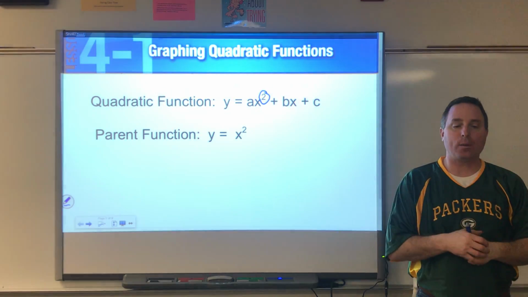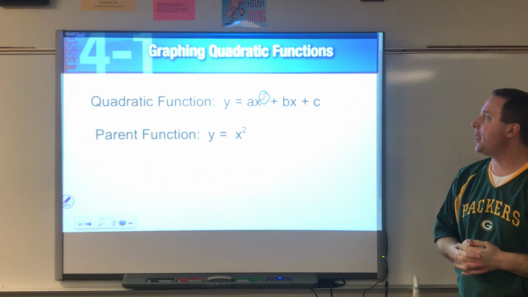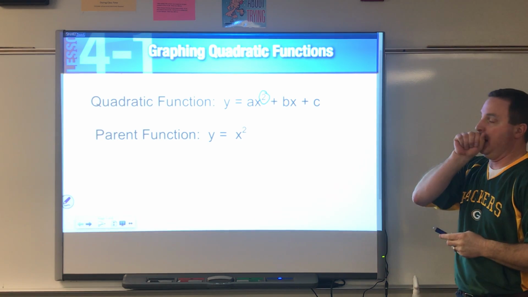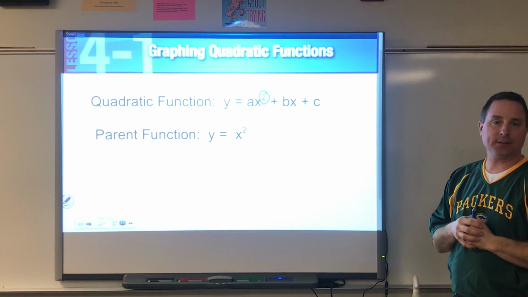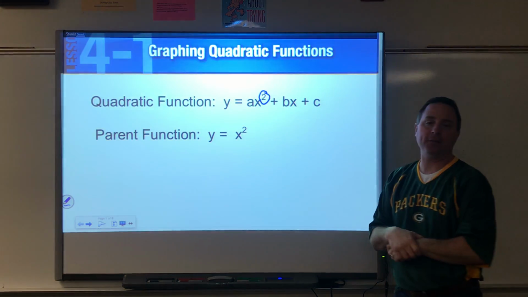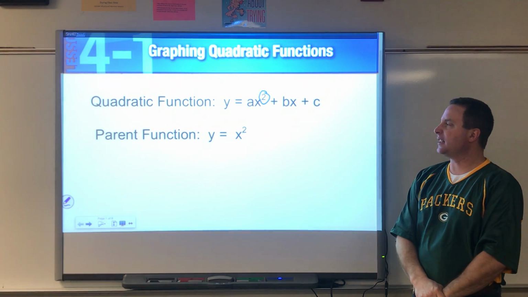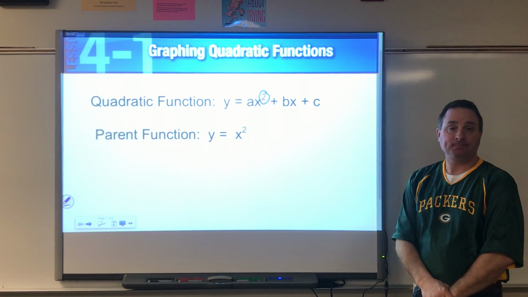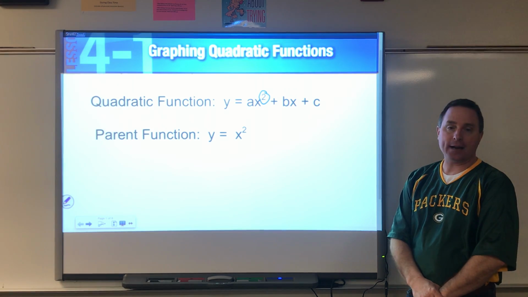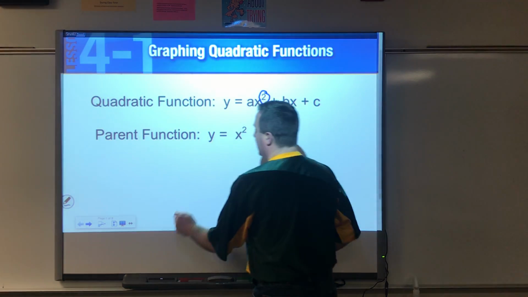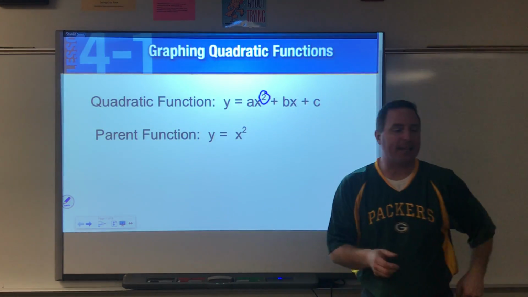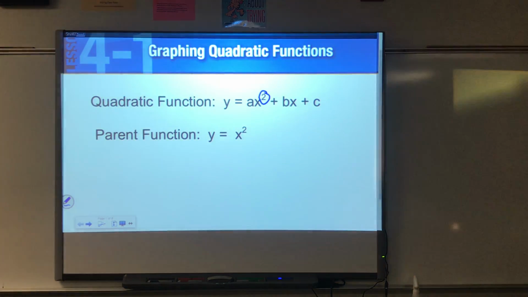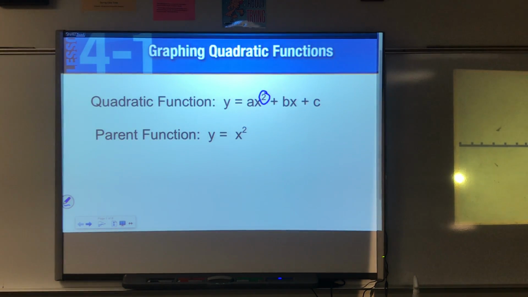Anytime we have an x squared term as the largest power, the degree of the polynomial is called a quadratic. We'll look at the graphs of these in a minute, but we're going to start with one called the parent function. The parent function is kind of the generic plain Jane graph of a quadratic equation. Let me grab my calculator and graph y equals x squared.